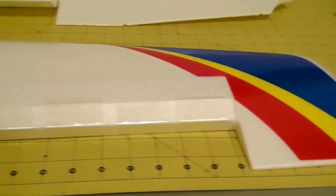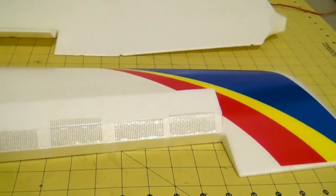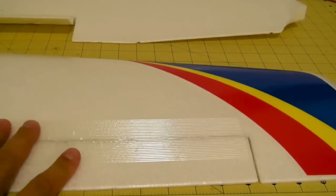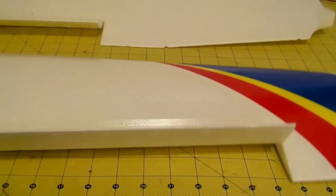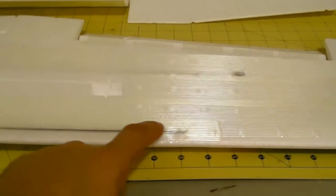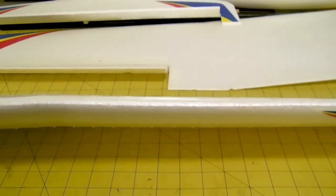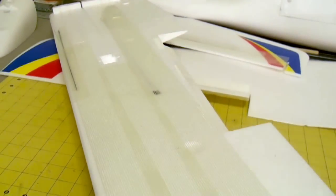Similarly, on the wings, the control surfaces have been cut out and taped on with the same tape, the same crosshatch mounting of the tape. And these are very strong. I'm not going to have a problem with it. I need to put my control horns on. I've also inserted another carbon fiber spar. It's that flat stock carbon fiber along the leading edge of the wing, across the dihedral, and then I've reinforced the length of the wing with that strapping tape. So, other than putting my servos in, the wings are done.